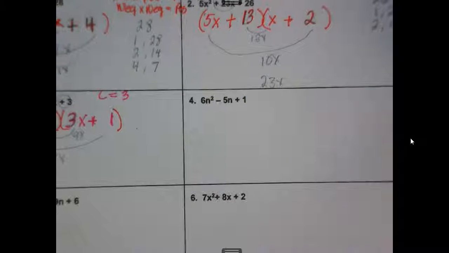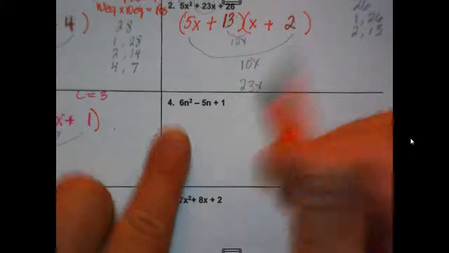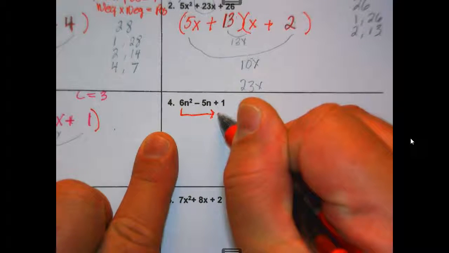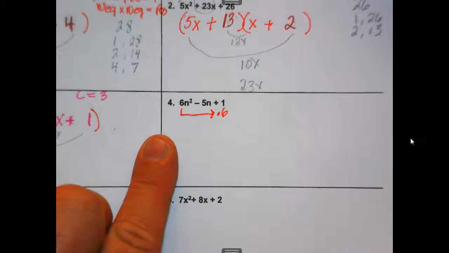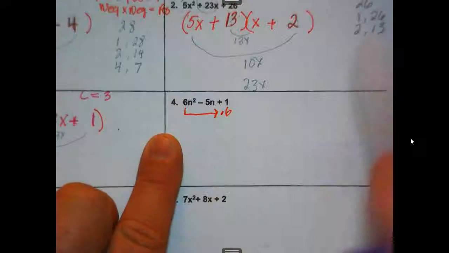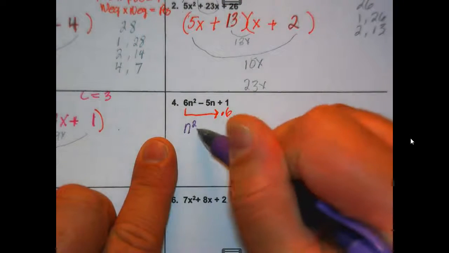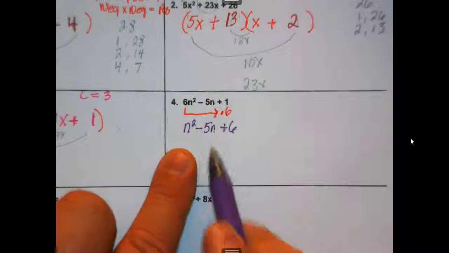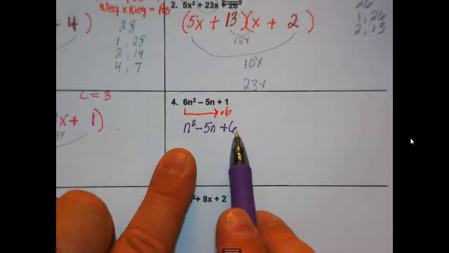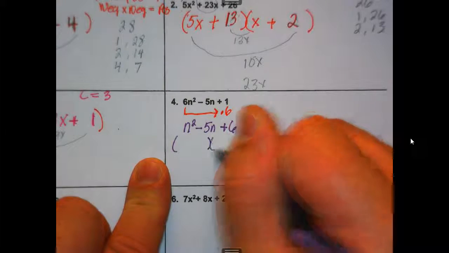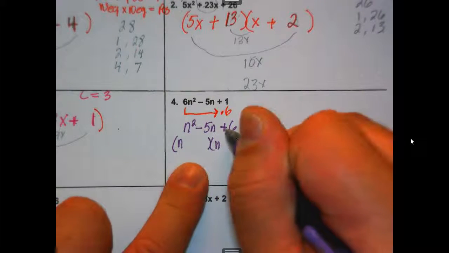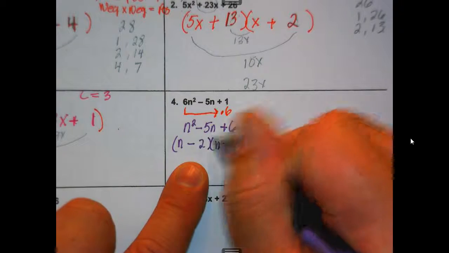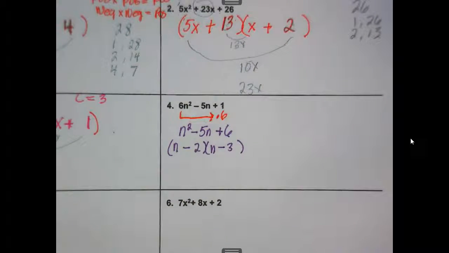Now, step 1. We're going to take that leading coefficient 6, slide it underneath the 1, and multiply it to c. So we get n squared minus 5n, 1 times 6 is 6. Now we should easily be able to factor this, right? This is easy to factor. n times n, we have a plus and a minus, so this is minus minus. 2 and 3, 2 times 3 is 6. Negative 2 plus negative 3 is negative 5.